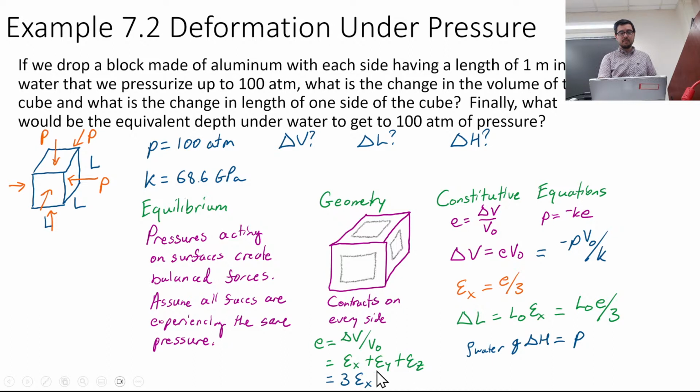And yes. When you did 3 epsilon x, all strains on each side are equivalent because it's water. Are you able to do that because it's a cube, or if it was a rectangle, you could still do it? You would still be able to do it, okay? If it were some type of rectangular object, right? Because we have epsilon x, epsilon y, epsilon z. So that makes it easier for us to do this, okay?